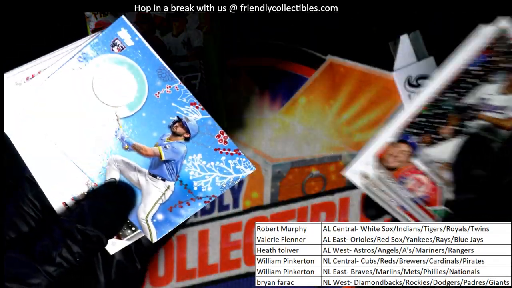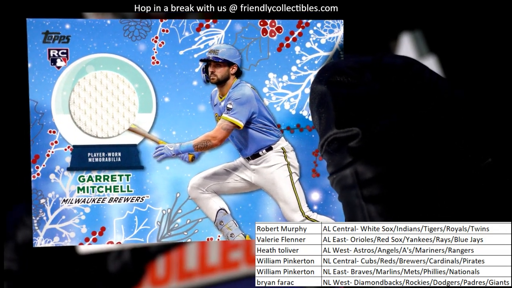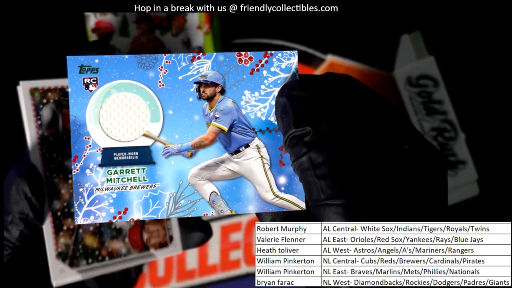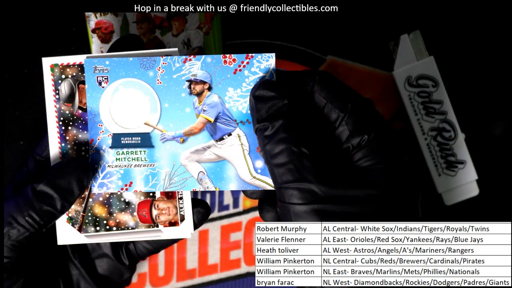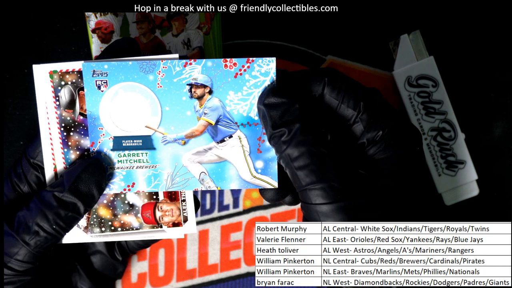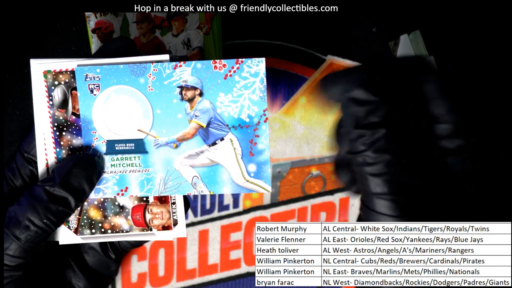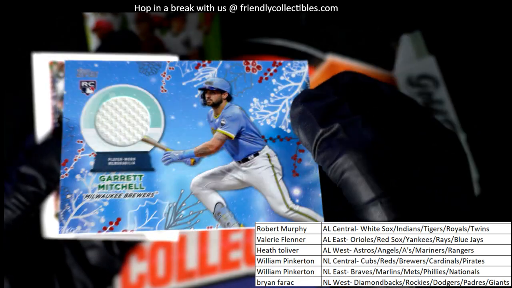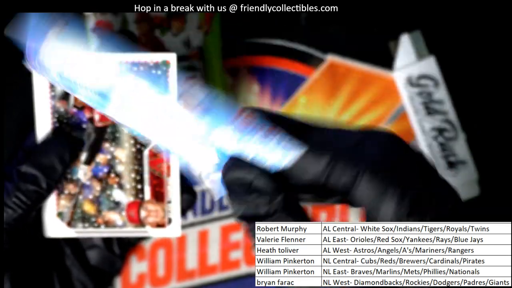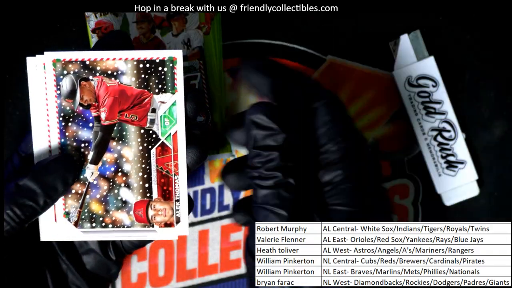Here's our hit out of the box. Oh, Garrett Mitchell, Brewers, Milwaukee. Nice one there with this relic for the Brewers. So there you go, Mountain Life gets this one. Garrett Mitchell. Tis the season. Nice Garrett Mitchell.